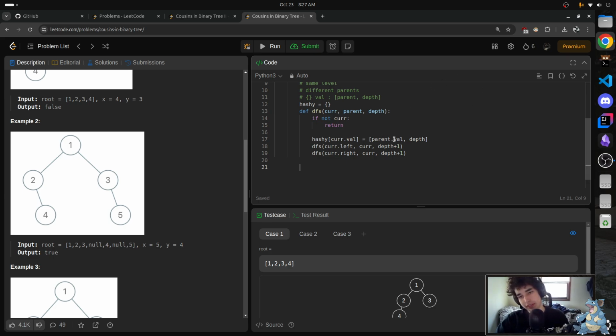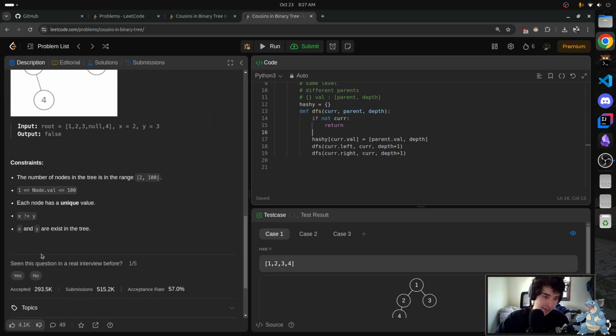But parent.val, can it be negative? Can I do lazy? Yes, I can. Nice. Okay, if the parent is null, I'll just do -1. Or I'll just insert a tree node because I'm lazy.